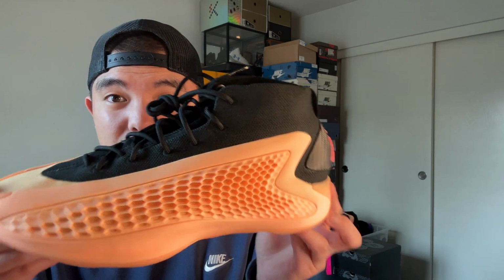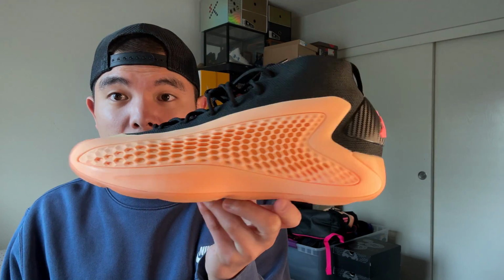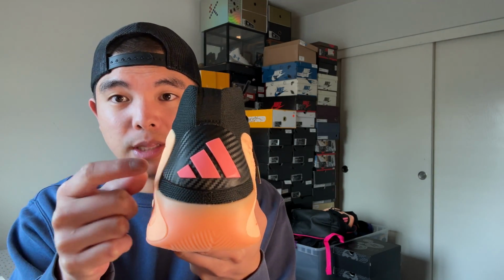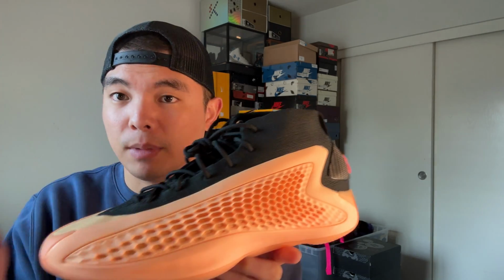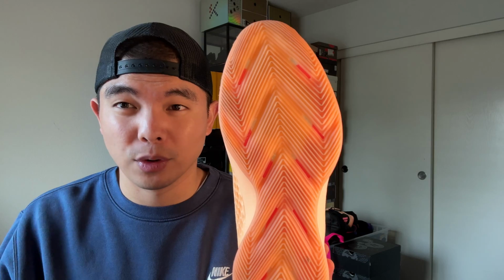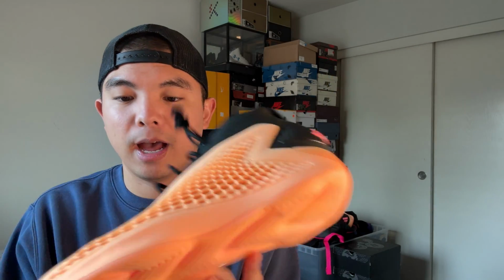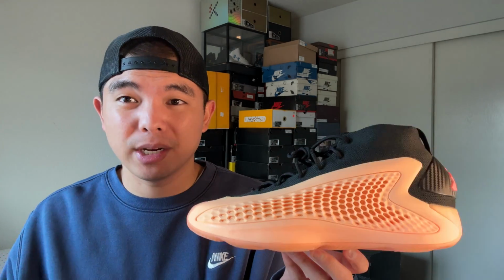In terms of support of this shoe, I really think it's one of the high points. It is pretty much a mid to high top design. You're pretty much covered all throughout the entire design, from the back portion right here on the heel for that heel support, as well as this is a high to mid top. So for those who are really looking for that, then this shoe provides it. The shoe is also pretty wide as well, and you do have that rubber on each side, which does help and is pretty flexible.